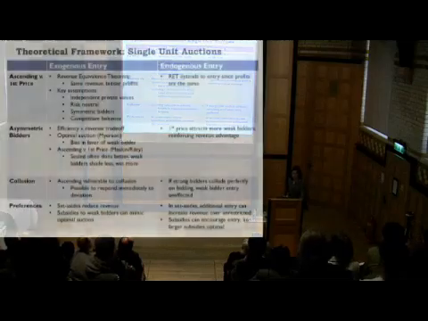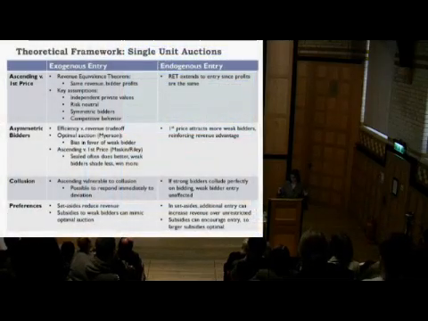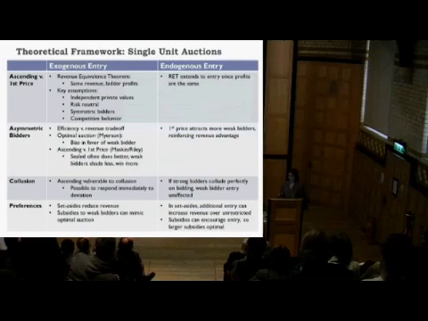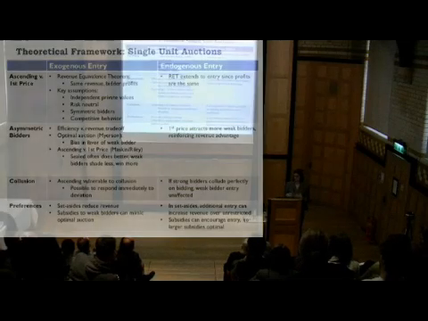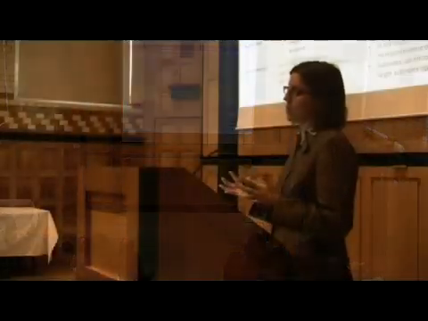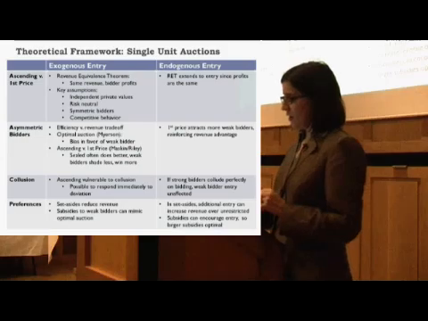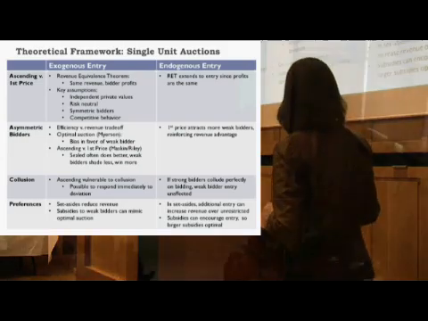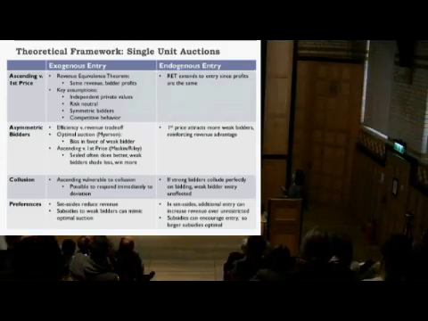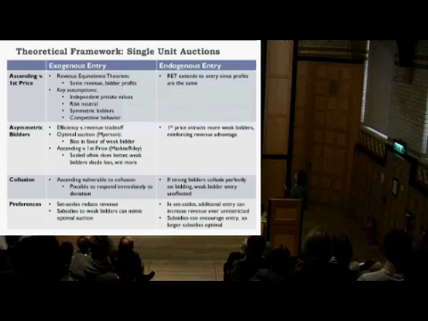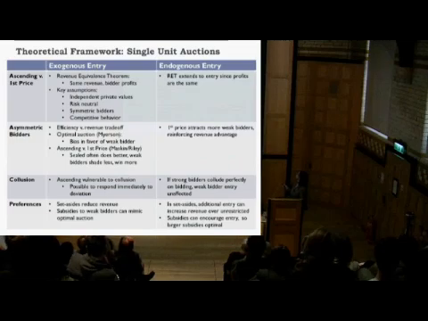So this slide is going to summarize about 20 years of research on single unit auctions in one slide. I'm going to try to highlight some of the themes that have come up from this literature in a very intuitive way, but necessarily high level. I've got here some of the different considerations that come up, and then I want to talk about what the theory says if you have exogenous entry and endogenous entry, to highlight some of these differences when we think about market design as affecting participation.